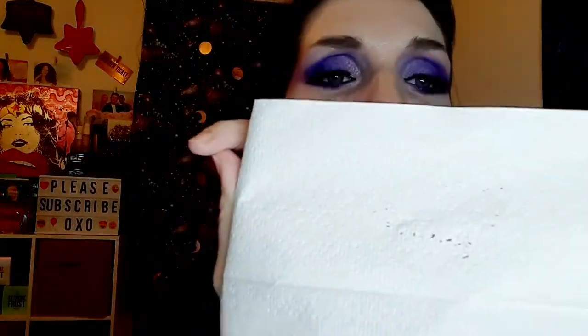Okay, so now we're going to just test this lippy. Looks still really shiny. Nothing on here. Move my lips around. It's like the tiniest little trace. Now this is the shiny side. I don't know if it dries down shiny or what. It does not seem like it's going to dry down shiny. Wow, that is gliding on. And I'm using the monitor, and you can see what a terrible job of putting on the lipstick I did.